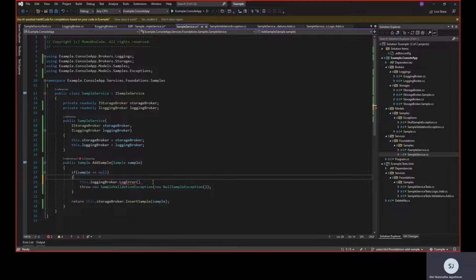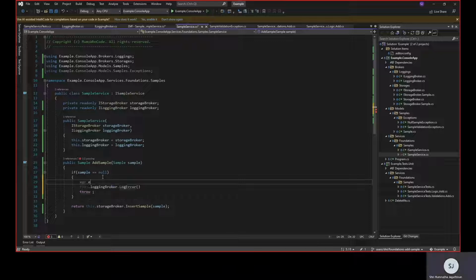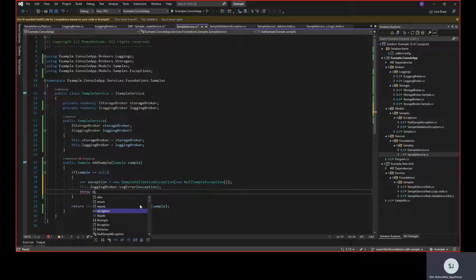So we want to log the actual exception. So in that case, what we can do is var exception equal this, and then we can say log error of exception and then throw the exception.